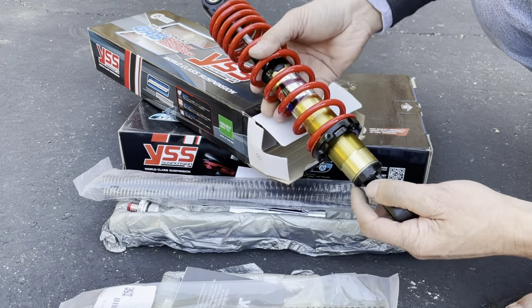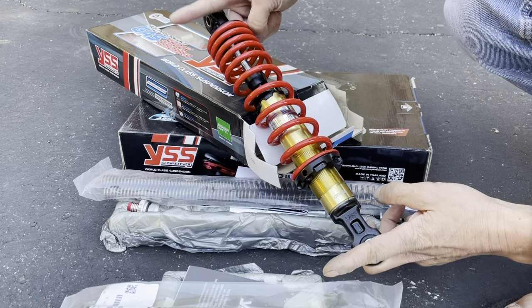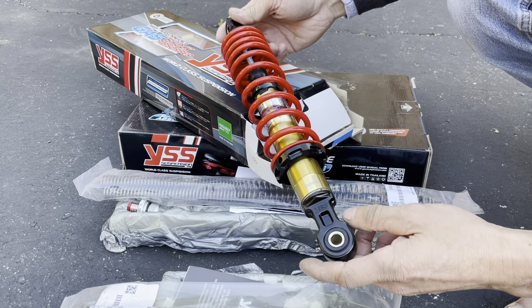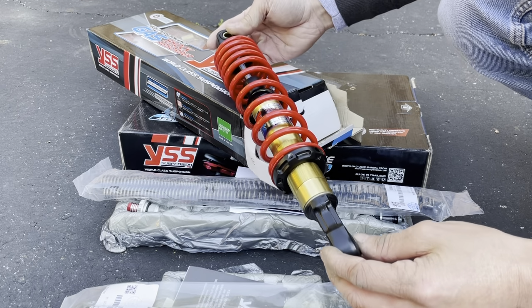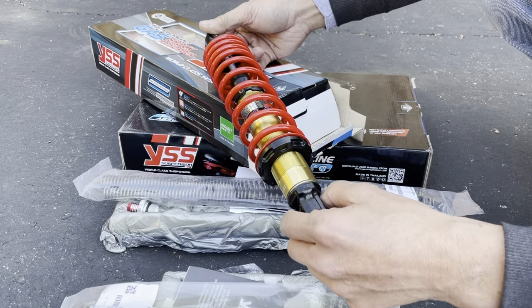So these ones, the main difference is that this eye to eye length right here is shorter than the Super Cub. I think it's shorter by 10 millimeters. So that's not much. 10 millimeters is just shy of half an inch. But anyway, I was a little bit upset about that.